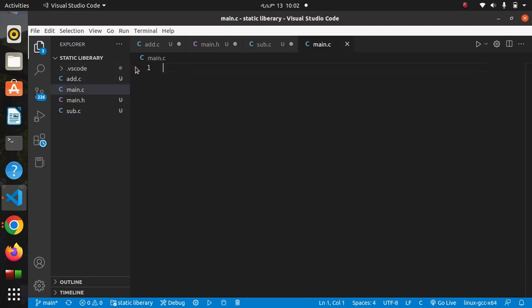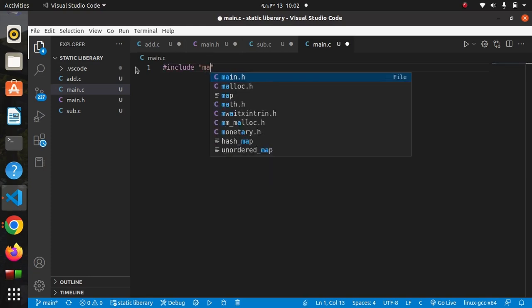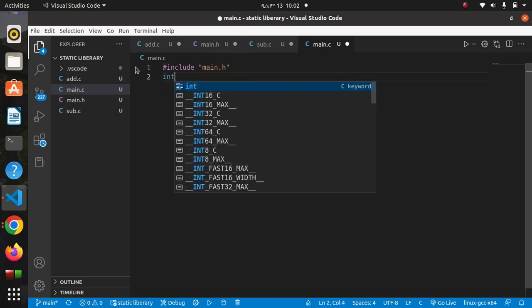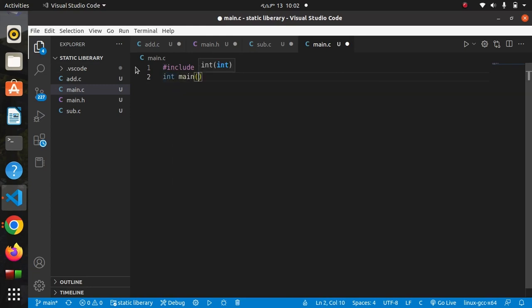Let me add one main function for testing my code, main.c. Here let me write the code, #include main.h, then int main, void. This function does not take any arguments, so I make it void. It will return 0.